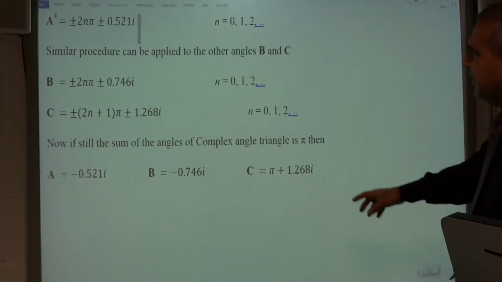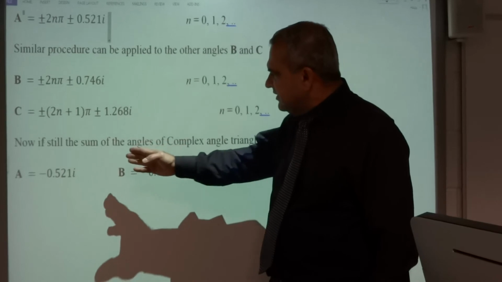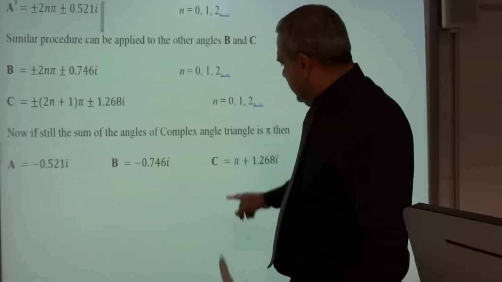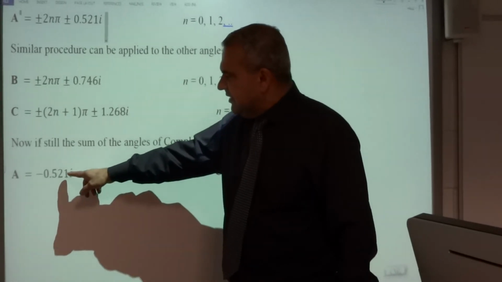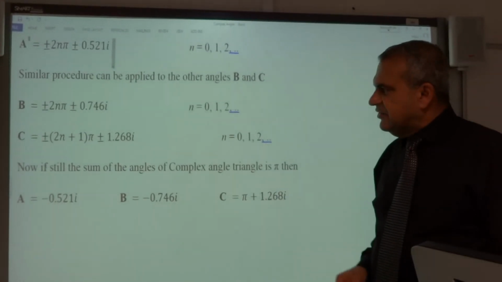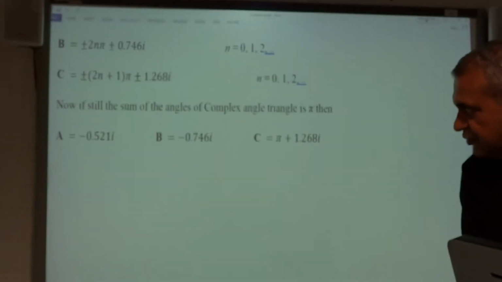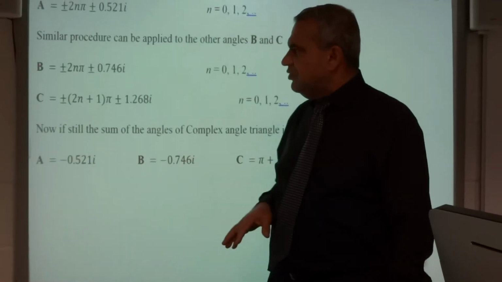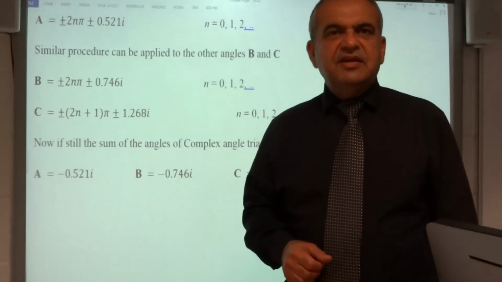A similar procedure is applied to find angle C here. The interesting point is, if we add these angles, this is that solution, this is the second solution of B, and this is the solution of C. If you add the angles here, despite the fact that this is complex, this is complex, this is complex, we still have not violated the rule that the sum is equal to pi. In our next slide, we will talk about how we can geometrically draw a triangle in which two sides are not greater than the third one. Thank you.